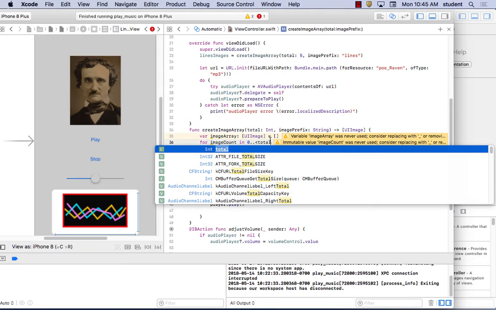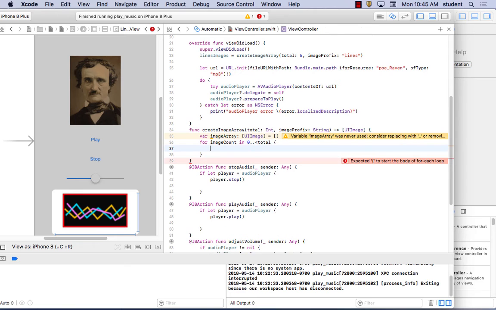So you see total, and then we're going to put that into an image for image count.